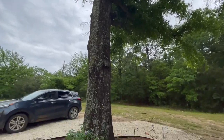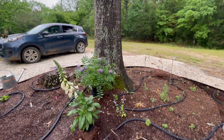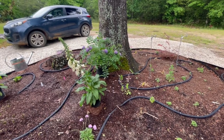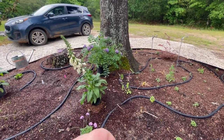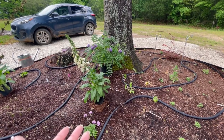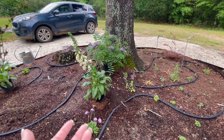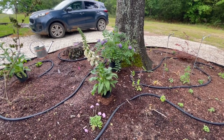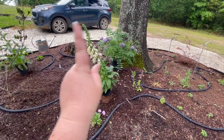It's not going to live forever. And so I'm not super worried about putting wisteria on this tree. There are lots of trees around here that have wisteria on it. And by the time this tree has to come down, in 5, 6, 7 years, I shouldn't be here anymore. So we're going to go ahead and plant the two foxgloves and the wisteria.